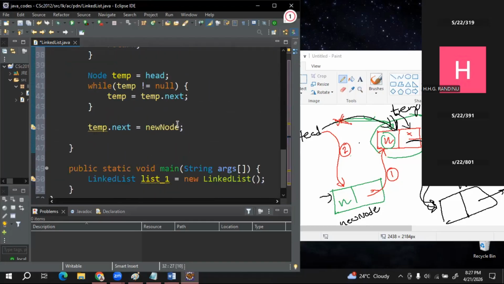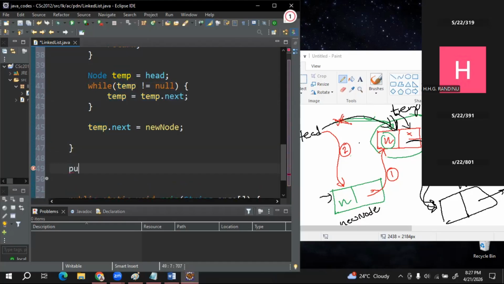Then if you want to insert your new node as the middle node of your linked list, you have to check the location by traversing through the linked list, again using a while loop. Inside the while loop, you can use another if condition. I can implement the function quickly.